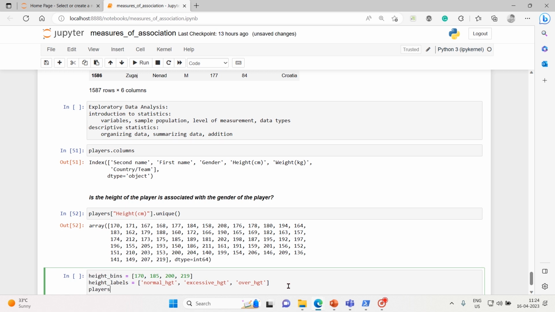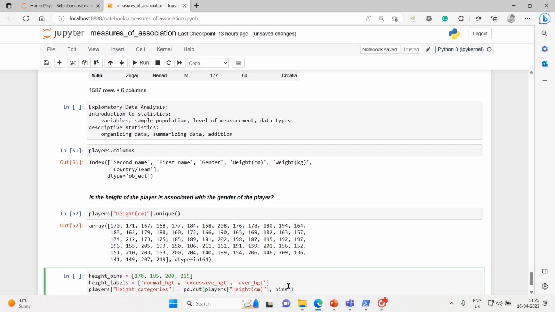So players, height categories, and height categories is equal to pd dot cut. This is the method I'm gonna use. And then as usual, players, height in centimeters, and this I want to label it.